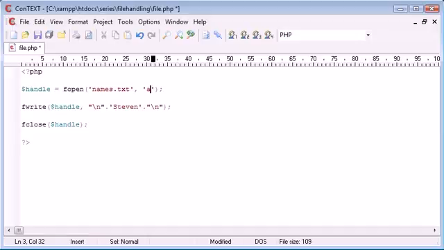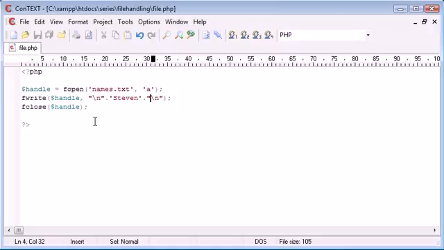Now why do we have these two features? Obviously at one instant we need to open up a file and write to it, and then we close it and we may never need to use it again. However, in most cases we'll be opening up a file and rewriting names to it, and I'm going to give you a real life example. We'll just tighten this code up a bit here, and we're going to keep it as append, but I'm going to get rid of this just here for now.